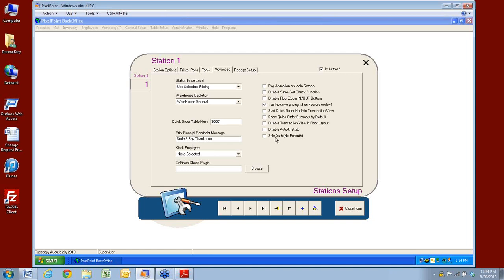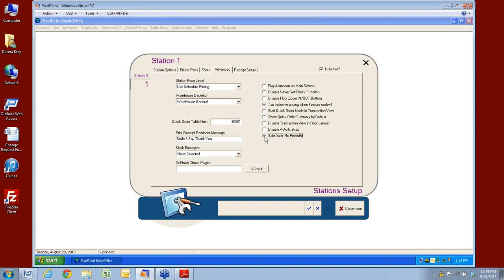Some of the other things that you can set up here. One of the big things here is this sales auth. So integrated credit cards. Like I said, anytime you put a credit card in the system, this is going to tell the system whether or not a tip is required. Yes, or do I have to deal with my tip? Yes or no. If I leave this unchecked, or if I check it, excuse me, I'm telling the system that any charges that go through, any credit cards that are run through this system, I don't need tip.